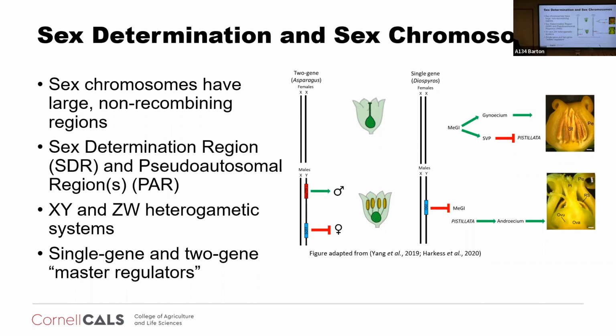So when we're thinking about how to understand sex determination genes in shrub willow, we have this challenge of almost 500 genes in the sex determination region that are fully linked, so we don't have recombination. And as plant breeders, we really leverage recombination. So how do we parse out those almost 500 genes to find the one or two that are responsible for sex determination? That's really what my dissertation has focused on.